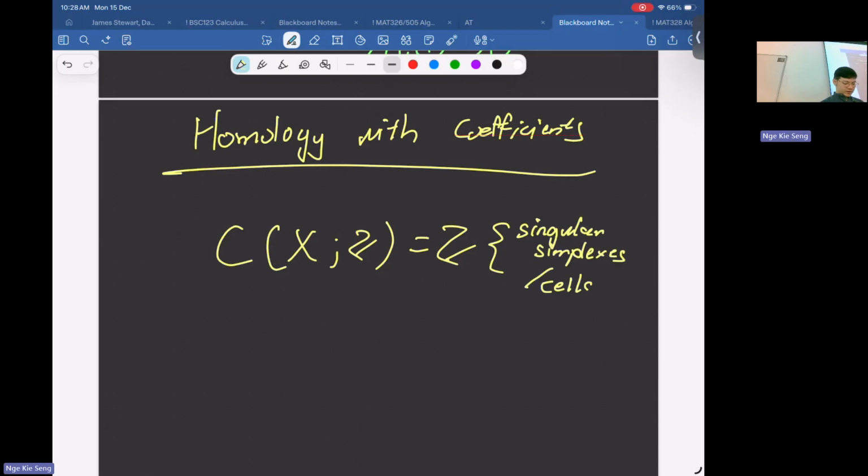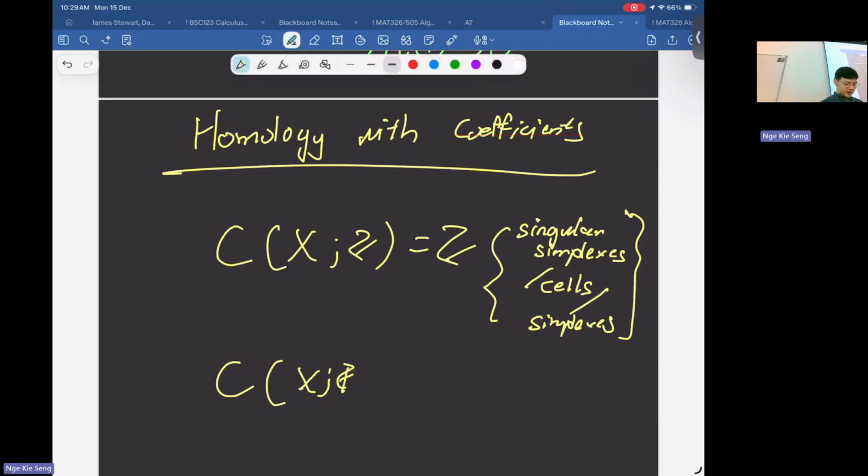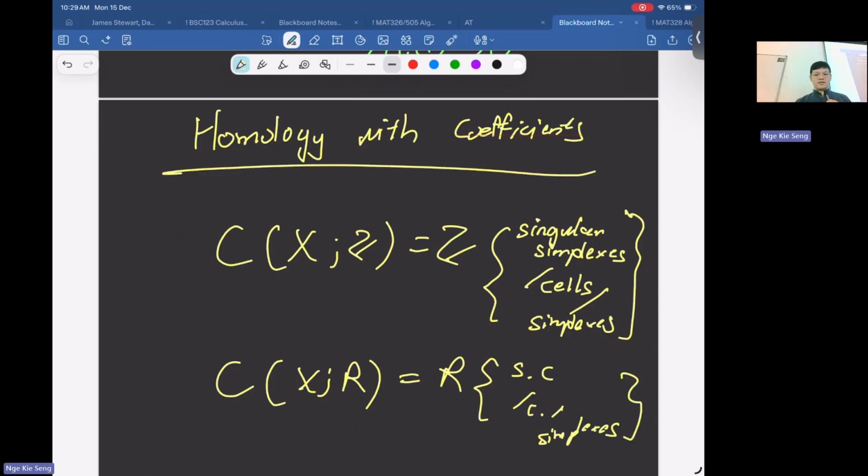So why not we change coefficient? 你觉得有问题吗？Like we change to other commutative ring. So let's say R here. 也是一个 R module, right? Okay. Maybe I just show you one example, then you will click.